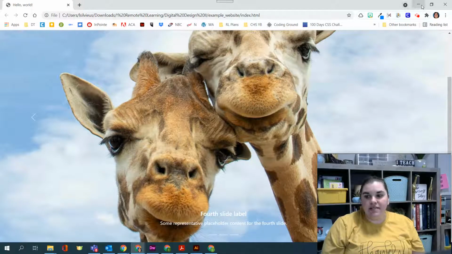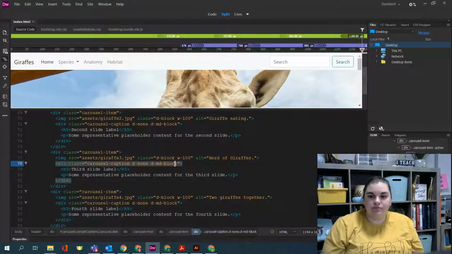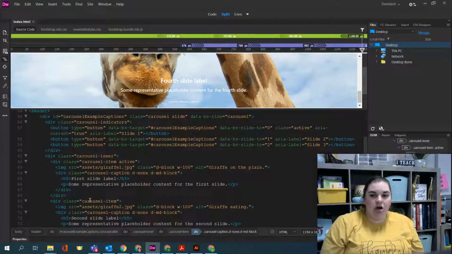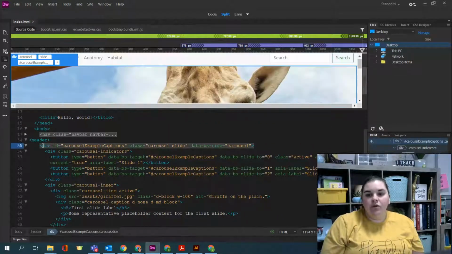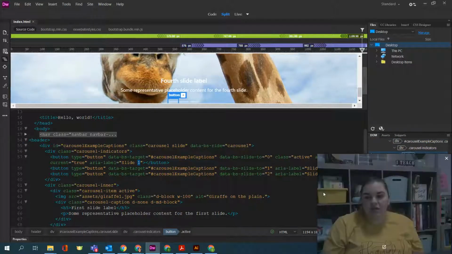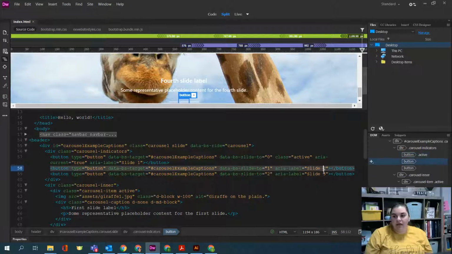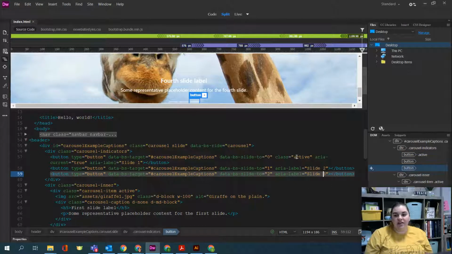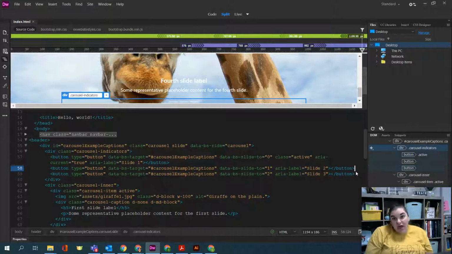So what's important is that we not only can add a 4th item, but we have to tell the computer about that 4th item inside of the innards and slides and all those kinds of things. So let's explore a little bit. Let's scroll back up to the top of this carousel. When you have the carousel, it opens up, it has carousel indicators, and it has a slide 1 indicator, a slide 2 indicator right here, and a slide 3 indicator, but it doesn't have a slide 4. And we just added a 4th slide.